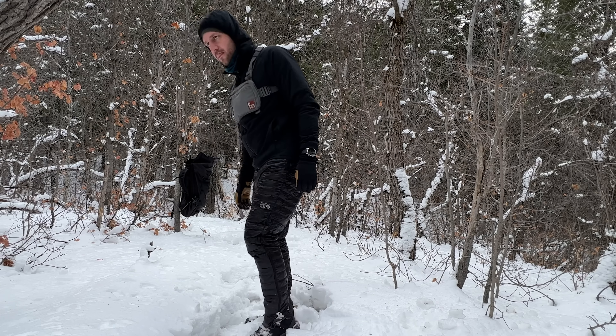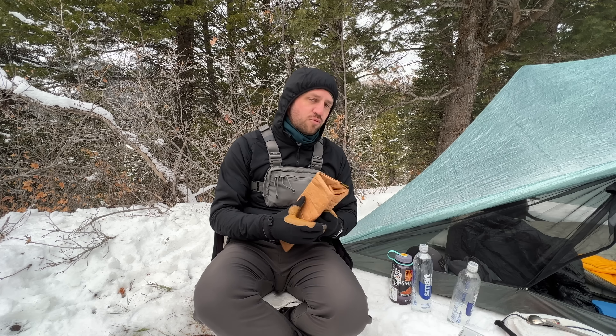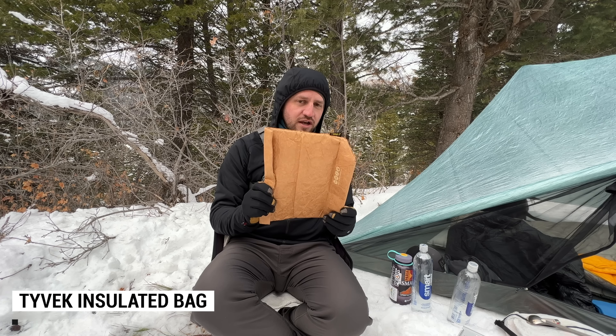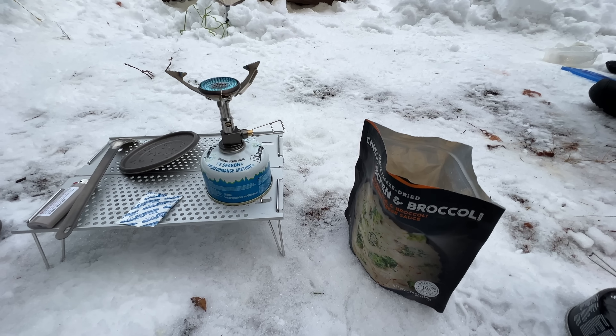The next is another down product — down pants. These are my marshmallow pants. They make me look like the marshmallow man, but they make a huge difference in comfort and in cold weather settings. The down pants make a huge difference in your experience and your ability to keep yourself warm when you're out in cold weather.